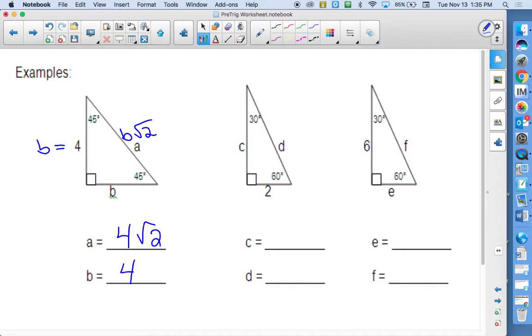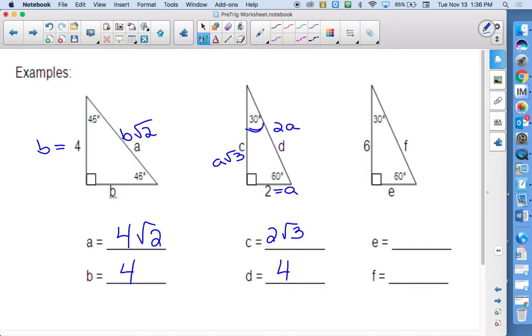In the middle one, we have 30, 60, 90. So the key thing is to look to see where your 30-degree angle is, and what's across from it. So Cade, the hypotenuse in this case would be? Would be 4, because you're doubling A, so here's A. And then the vertical length here, Kate, is 2 times the square root of 3. So the pattern says A times the square root of 3 for the vertical length across from the 60. Hypotenuse is twice or double A, and the side we have across from the 30 is 2.